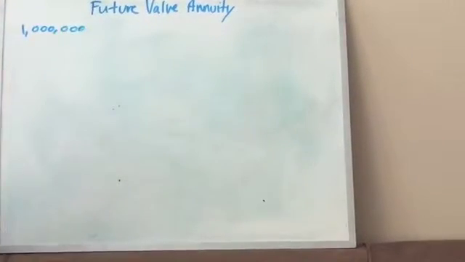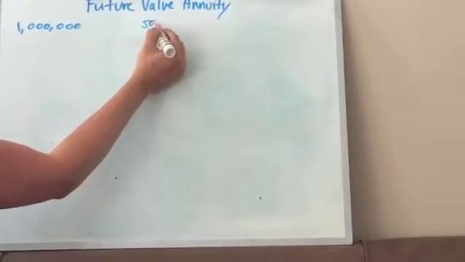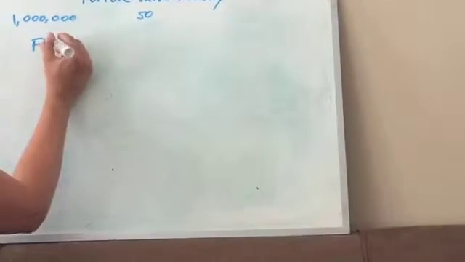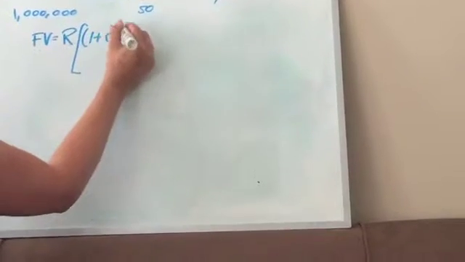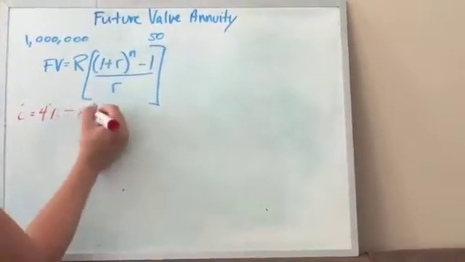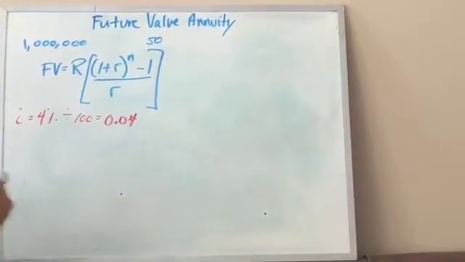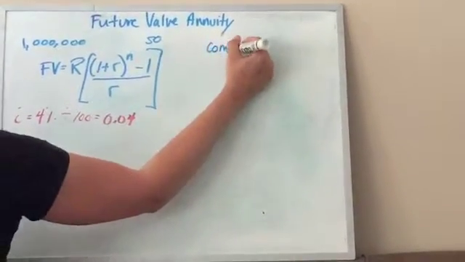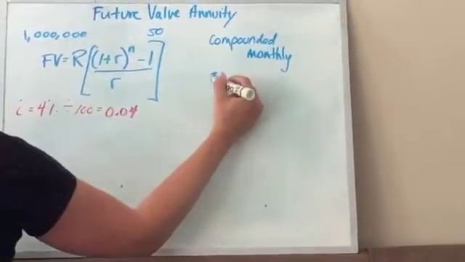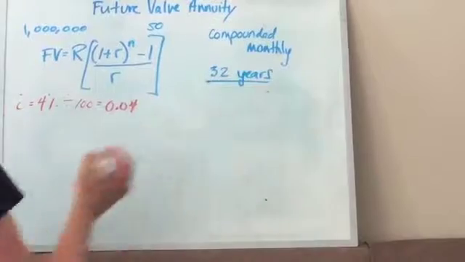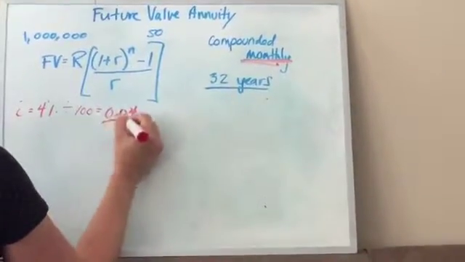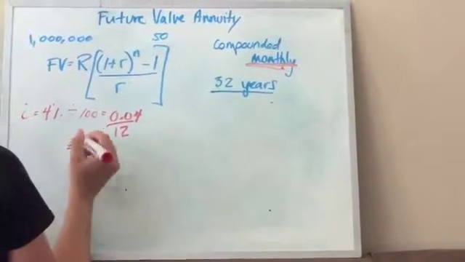Let's say I want $1 million when I'm 50. Here is the formula for future value. Let's also say it's compounded monthly, and therefore I will be making monthly deposits. The interest rate I've already written down is 4%. Let's also assume we can start making payments when we are 18, as we are learning financial math in grade 11. That means we will be making monthly deposits for 32 years.